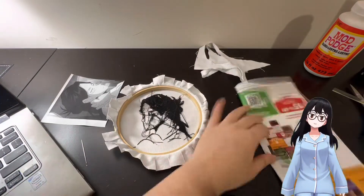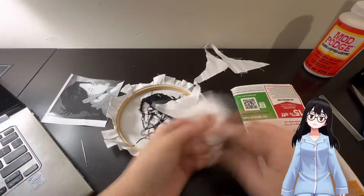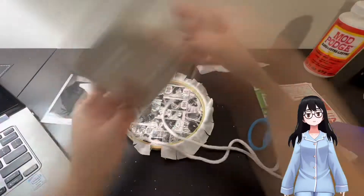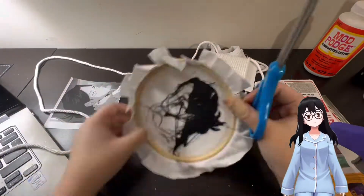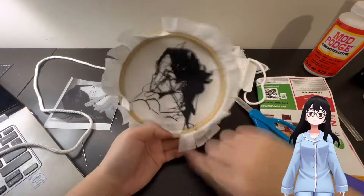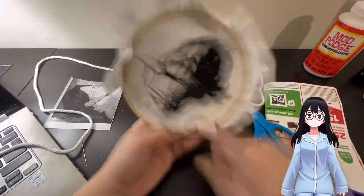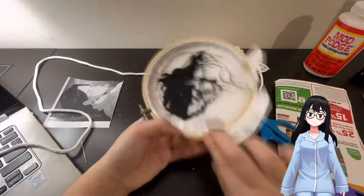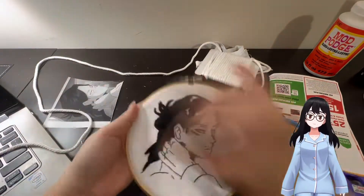After making sure I finished embroidering everything, I cut away the excess fabric and then cut the fabric into tabs. I hot-glued two tabs down first before realizing I had put too much hot glue, so it was showing on the fabric when I turned it to the other side. After gluing all the tabs I hot-glued the cardboard into the back, but I had to force it in because the hardened glue on the tabs took up more space, making the cardboard too big.